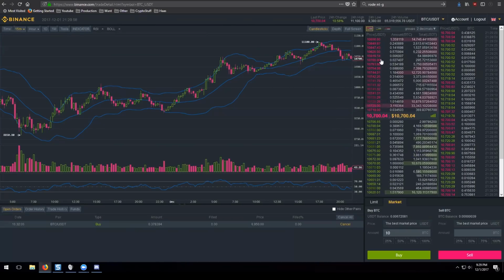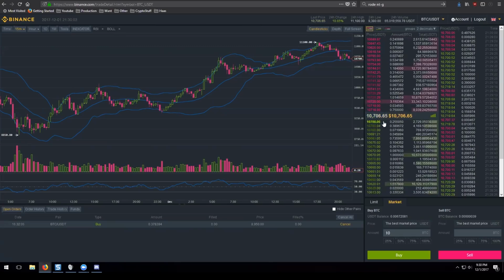And that's considered slippage. The same goes vice versa for selling. If we're trying to sell 10 BTC, we could end up selling and the last order goes in for $10,500, which is 200 away from the current sell or current buy price. So it's important to note that slippage does exist, and when you're executing orders with a large spread or when the market's moving quickly, it can happen. That's why you pick and choose your battles.